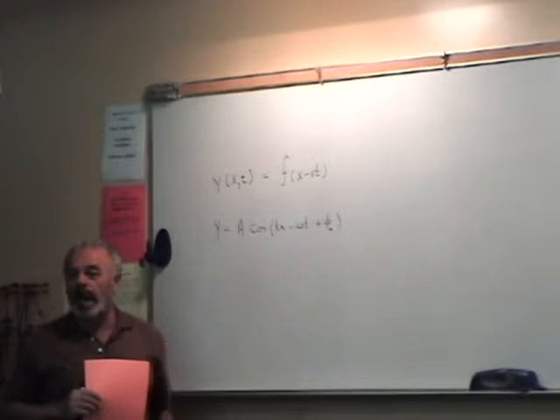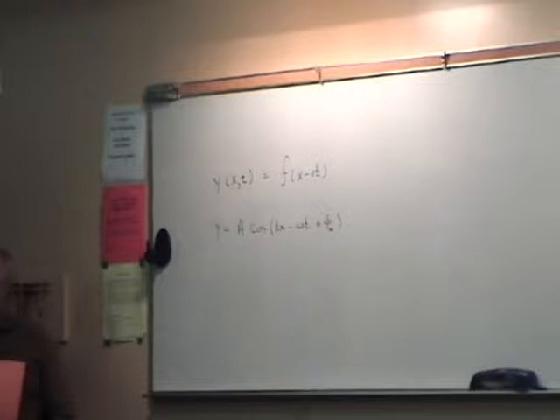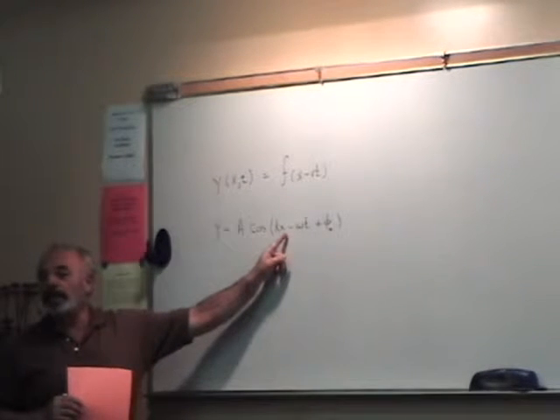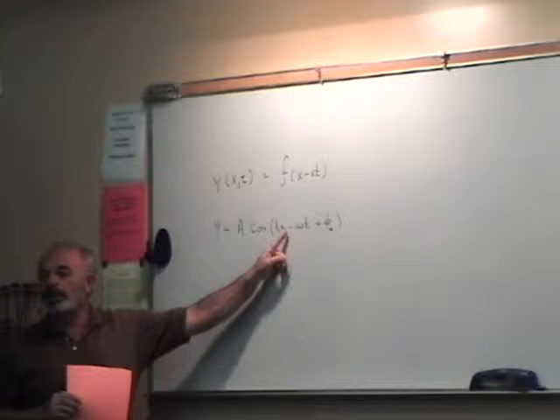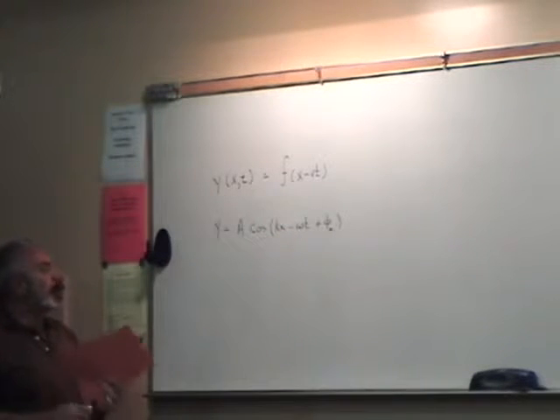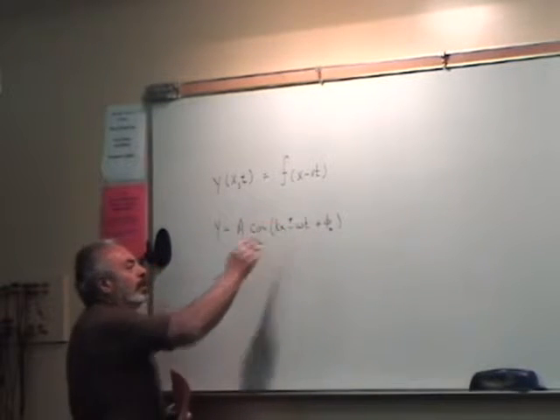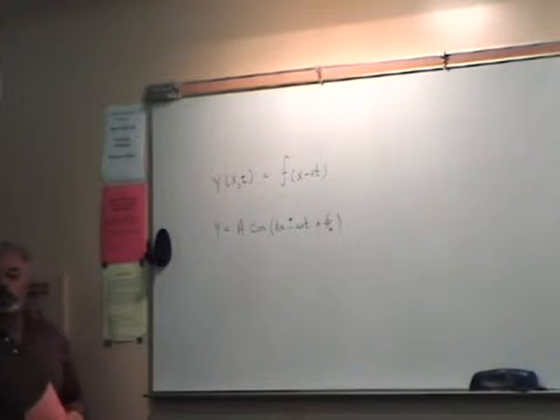Nobody says to the right. It has to be positive. It's conventional, but not always. Do watch for something like that, let's say on a quiz or an exam, where somebody just arbitrarily defines plus as the other direction, and then watches what you do with this negative sign. So the negative sign there tells you that the wave is moving in the positive direction. And of course, if it was moving in the negative direction, you have to put a plus up here. So we put a plus or minus there to indicate that whatever the sign here, it's opposite the direction that things move.